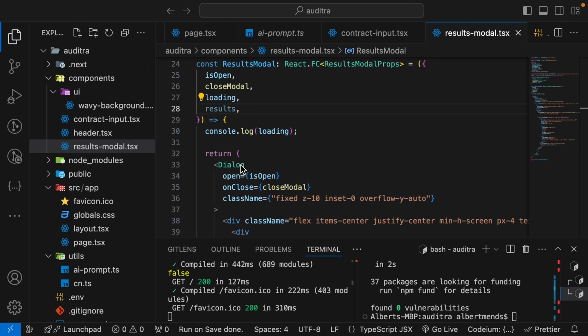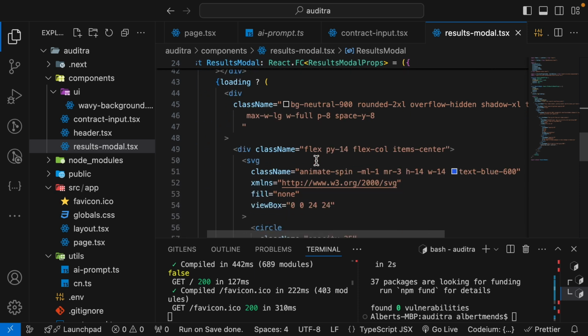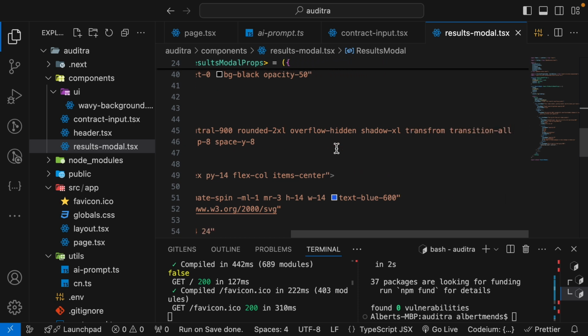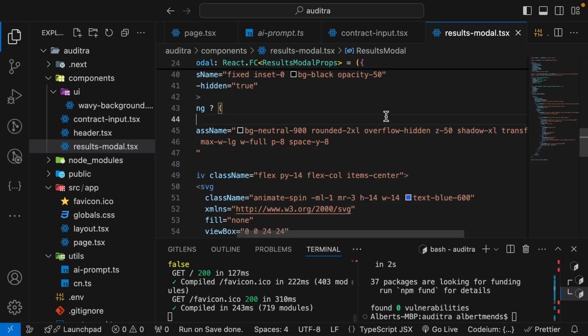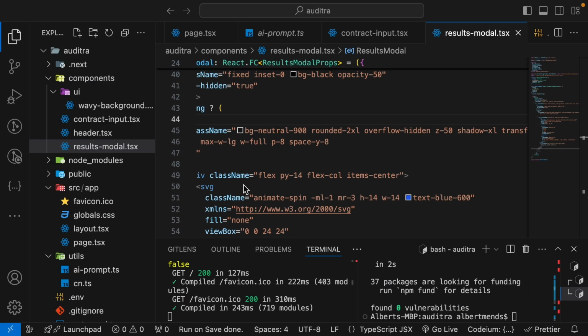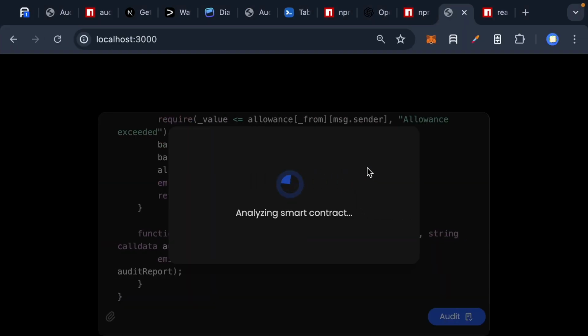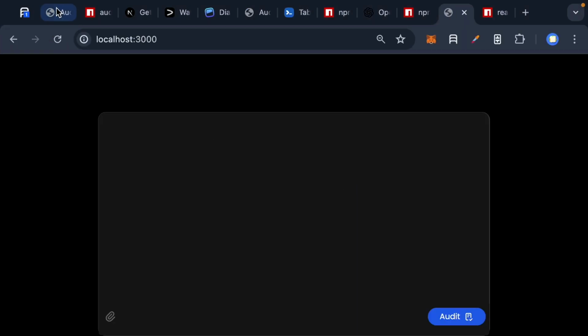So I think we have to increase the z-index of this. So let's give this a z-index of 50, and there we have it. The modal has popped out of the backdrop. Initially it was behind the backdrop. All right, so this is what we wanted to test. So we can close the console for now and also comment this out. Refresh the page and everything is gone.